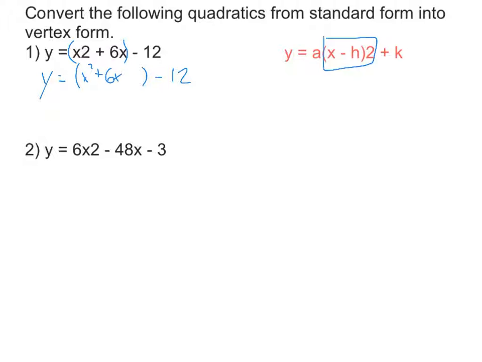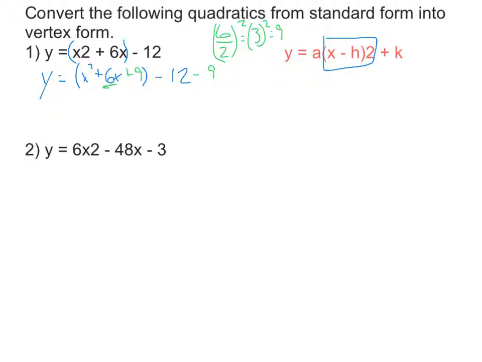And so I do my complete the square work, and if you remember, that's where we take our 6, we divide it by 2, and we square it. Well, 6 divided by 2 is 3, and 3 squared gives me 9, so I do a plus 9 here. And because I added a 9 there, I need to keep this equation balanced. And so to undo that, instead of adding 9 on the left, I'm going to subtract a 9 on the end of this.